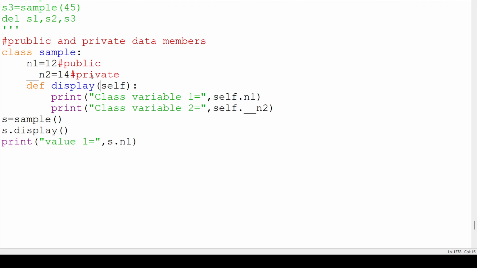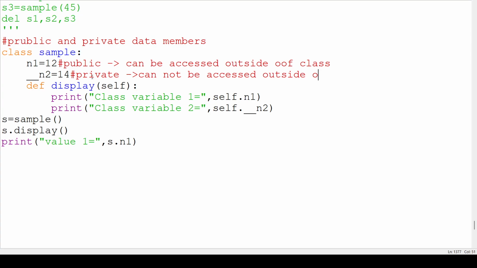Public can be accessed outside of the class. Private cannot be accessed outside of the class, which means it can only be accessed within the class.